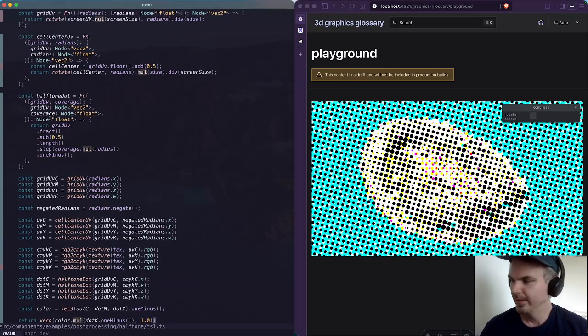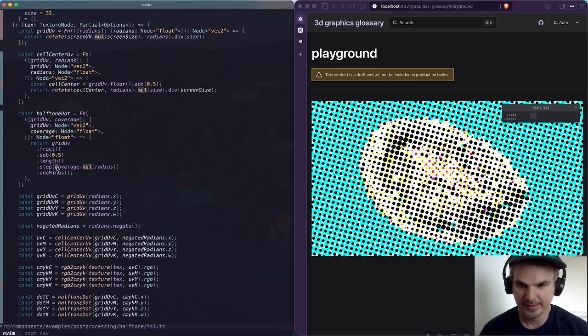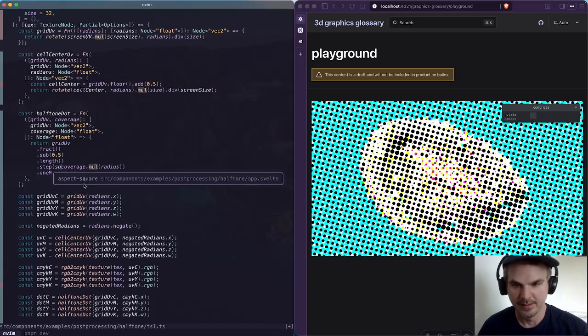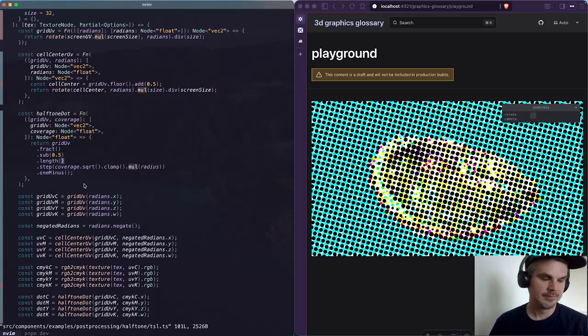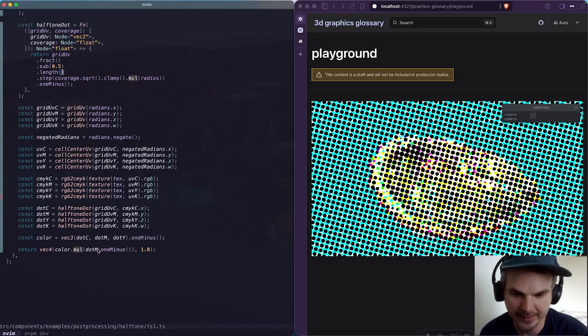But let's see what taking the square root of the coverage does. Now you can definitely tell the black dots are larger. Maybe a little too large. You can take out the black dots right here.